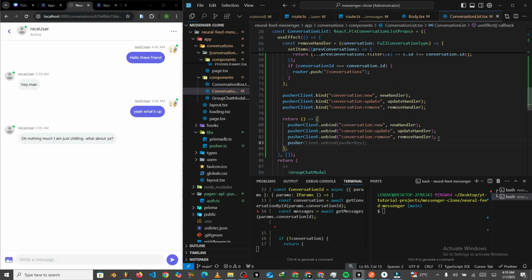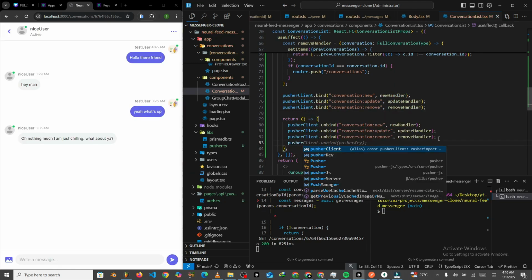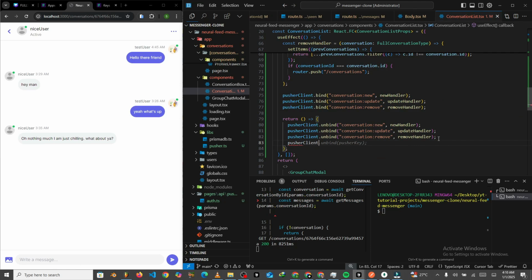So pusher client dot unbind, or unsubscribe actually, dot unsubscribe, then pusher key right here. Then let's make sure that we pass in the pusher key as our useEffect dependency, right? So key just like that.